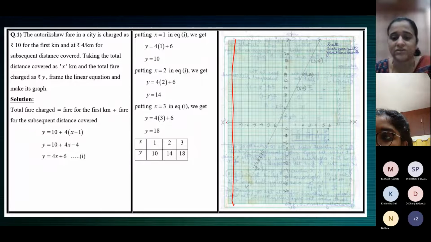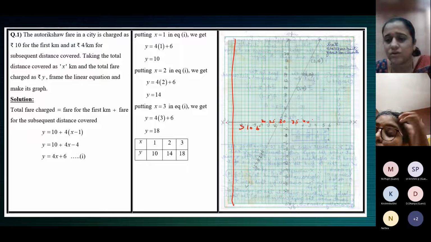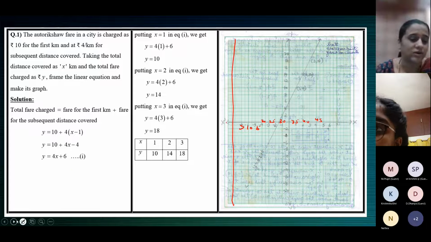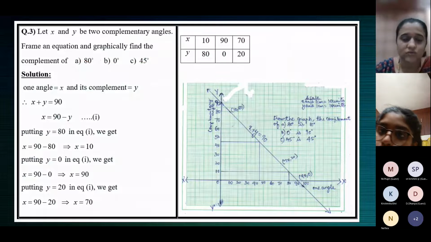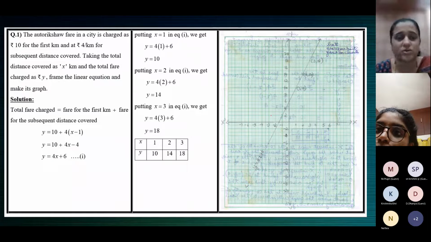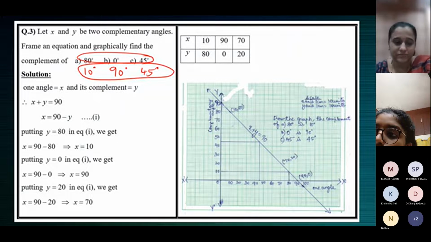Then also, I don't know if we can get 90. Let's see, 5, 10, 15, 20, 25, 30, 35, 40, 45. See, you're not getting 90. So you cannot take it, because you cannot get 90 on the x-axis. What are the values on the x-axis? I forgot. 80, 0, and 45. I doubt if we can get 80 here on the x-axis. So I think the best scale is 1 centimeter is equal to 10 units.